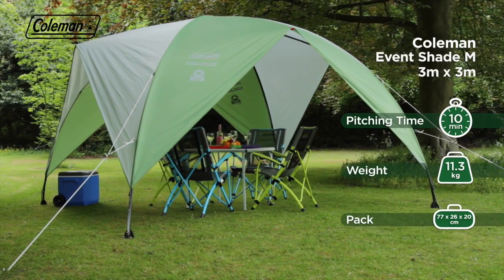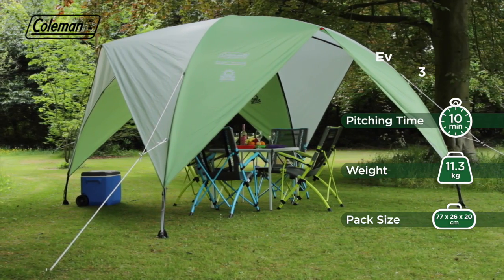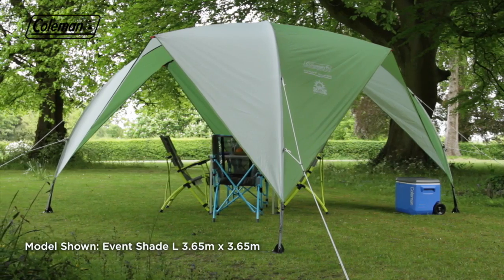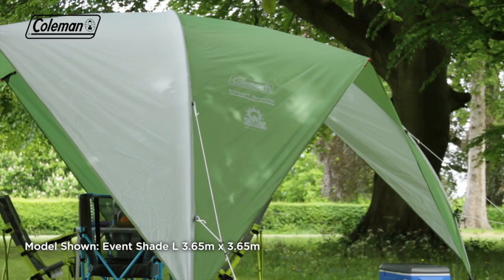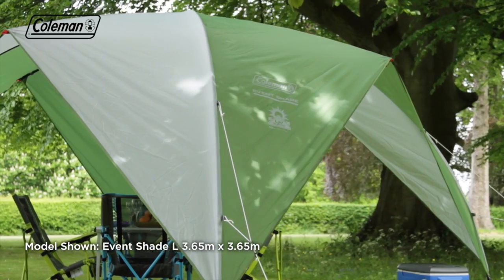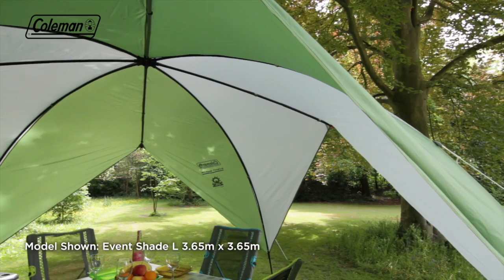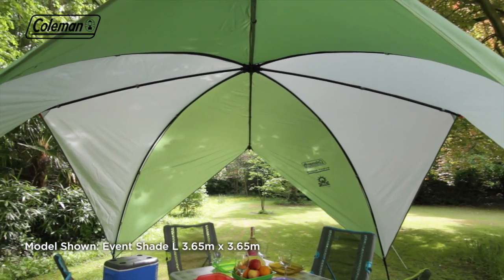The attractively styled Coleman Event Shade is perfect for use in the garden, on the campsite, or at events. Thanks to its easy-to-pitch construction, you can have excellent protection from the sun and light rain in no time at all. Featuring a stable, steel pole construction and large side sails, the Event Shade provides a spacious, shaded area that is ideal for enjoying family or group gatherings.